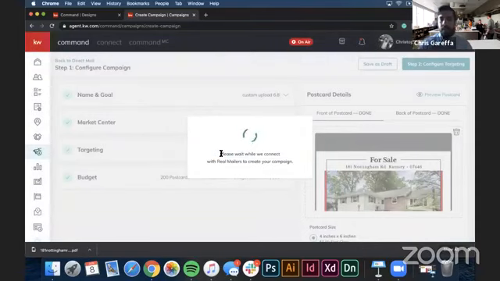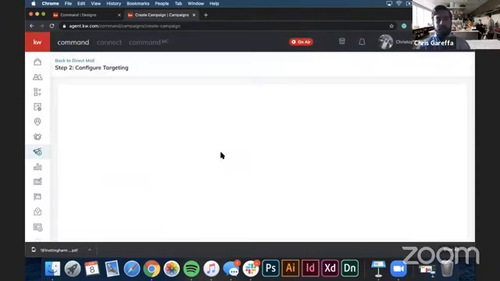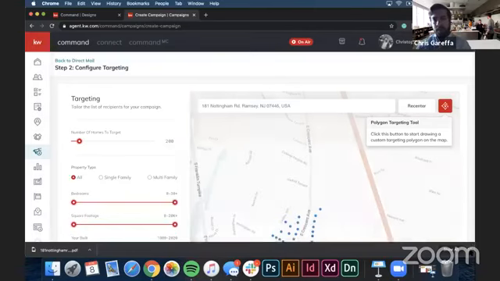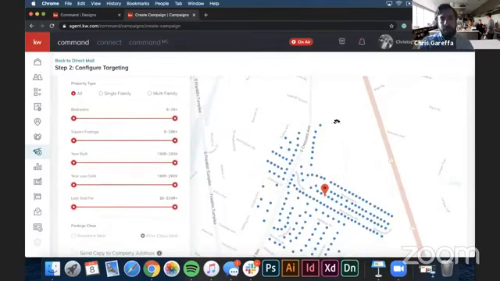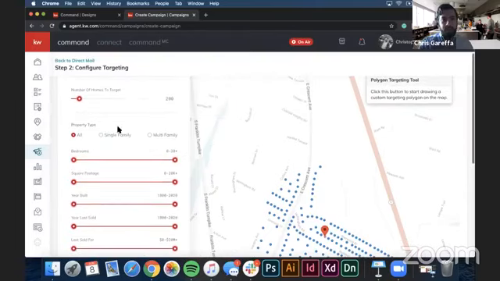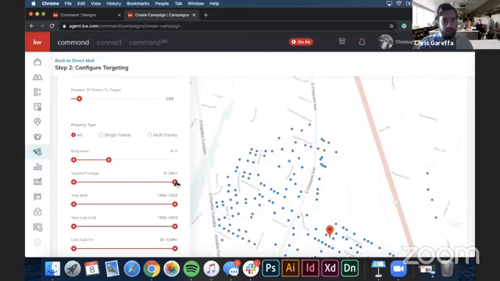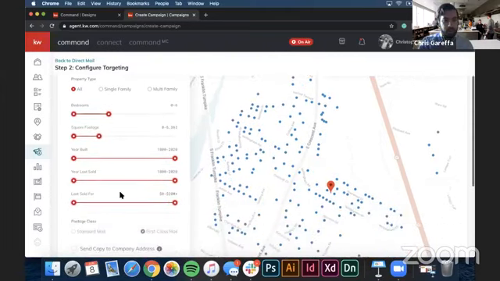Again, it's going to give me that same loading screen as before. And the same amount of targeting. So again, it's going to do the 200 around that address, and we can do the same sort of filtering. Let's do the square footage again. Year built.